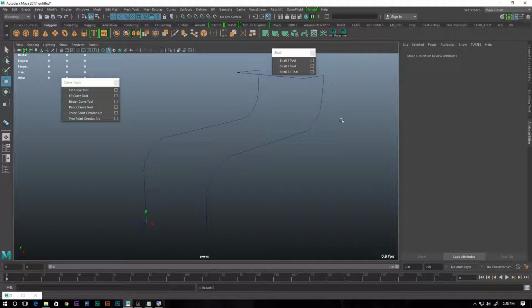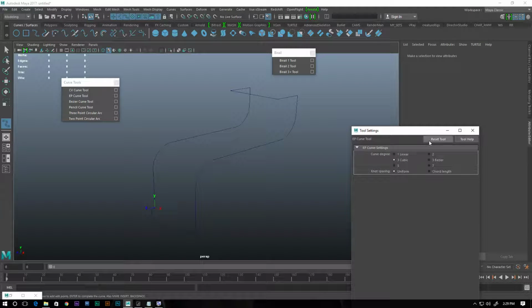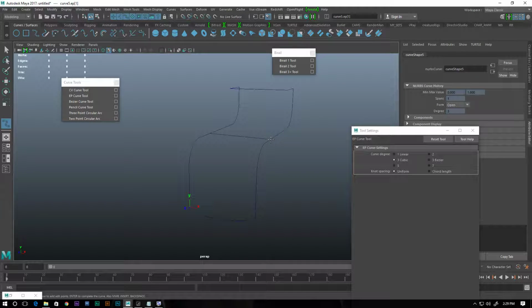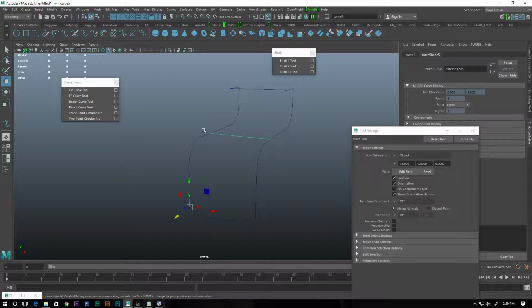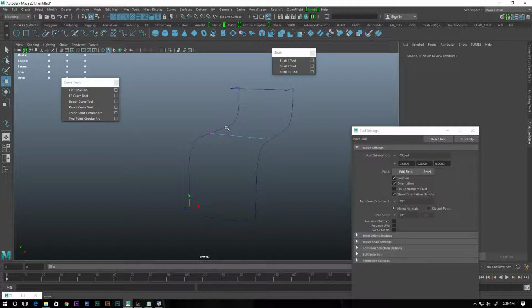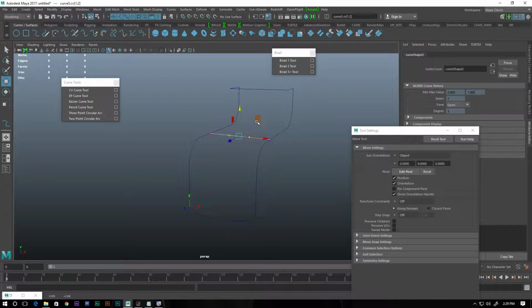I'll delete this surface, and you can assume that the bi-rail 3 plus tool allows us to have any number of profile curves alongside here. So I can snap maybe this curve here and this curve here, and press enter. Maybe here in this part I want this profile to convert into this shape.